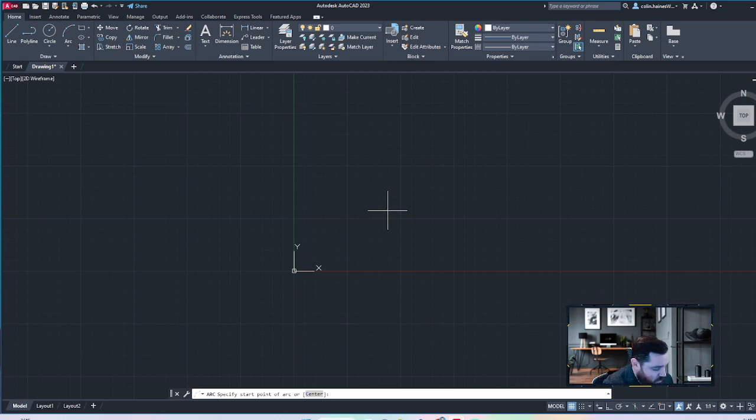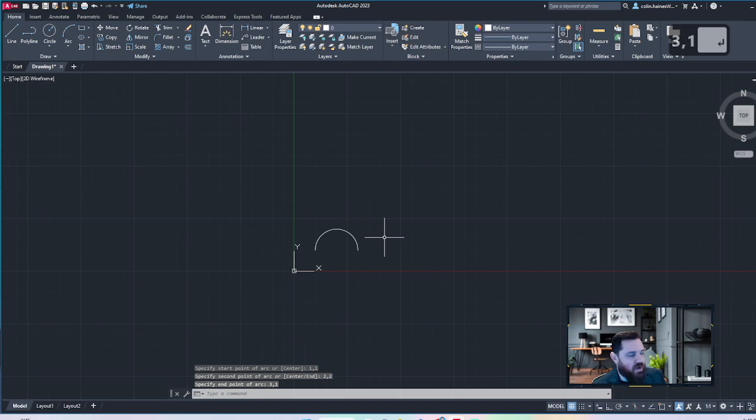So we'll type in 1, 1, and I want something that arcs, like I want a gently upward facing arc. So I'm going to go ahead and type in 2, 2, and that'll give me that center point on my arc. And then I want to kind of bring it around and bring it flat. So let's go to 3, 1, and there I have a good, perfect semicircle, which is what I'm going for.